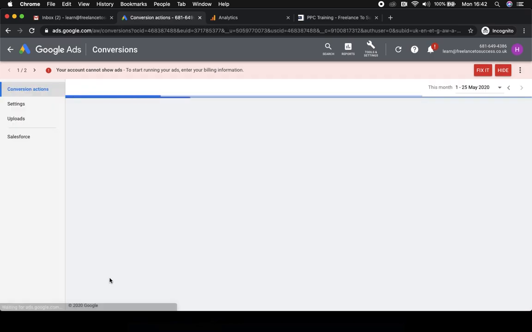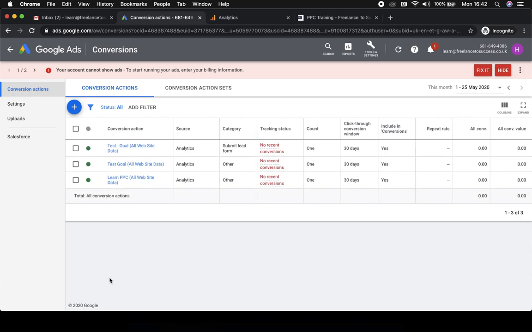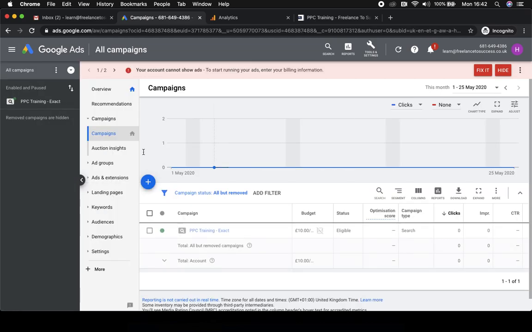Good stuff. So we've now created our conversion goals. So we're ready to track our campaign once it starts running. And we've also linked to our Google Analytics account so we can see the data within there and import their metrics. So if we carry on into optimizing the account, our next video is going to talk through some of these settings on the left hand side to do with your targeting and some optimization techniques ready to put right before your campaign goes live.